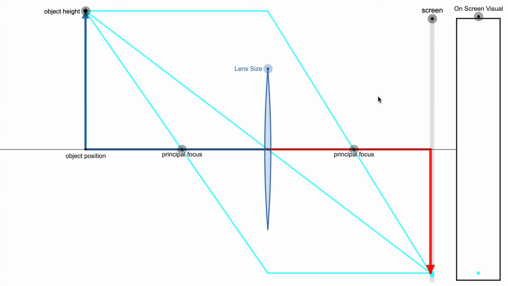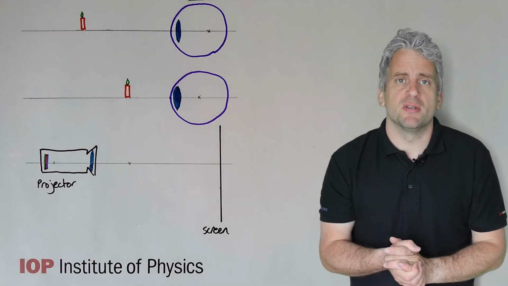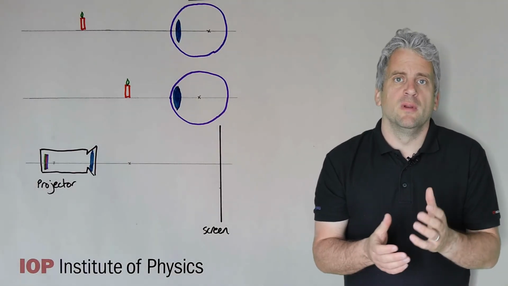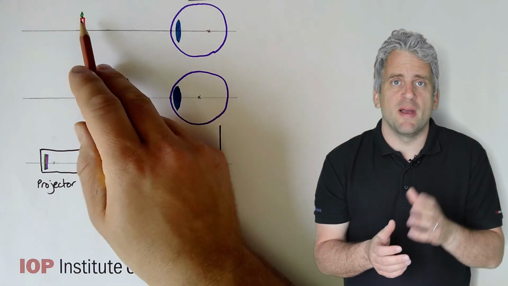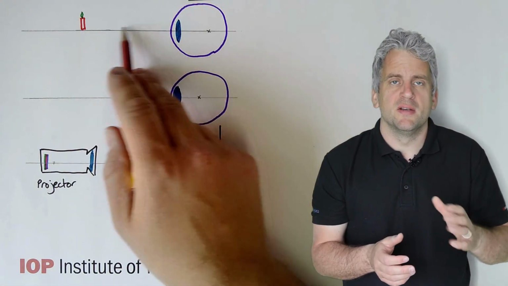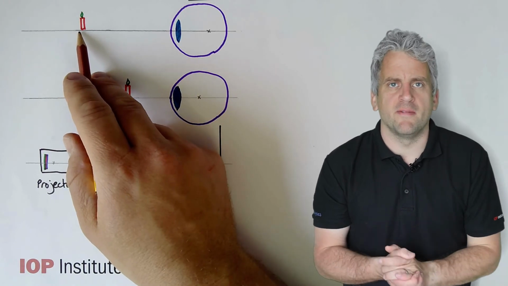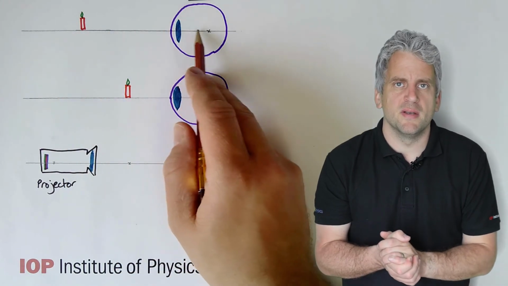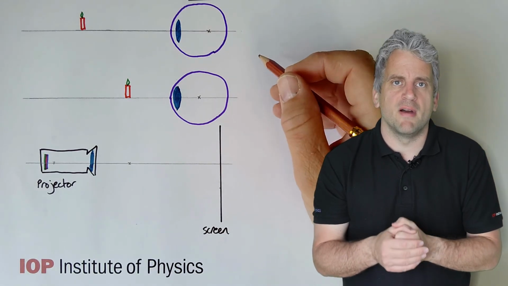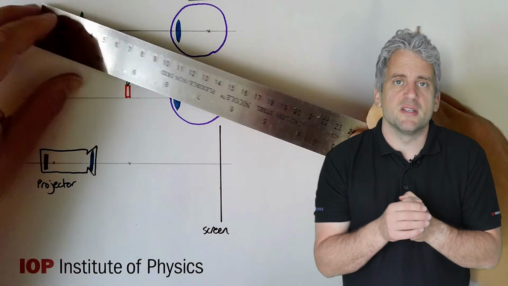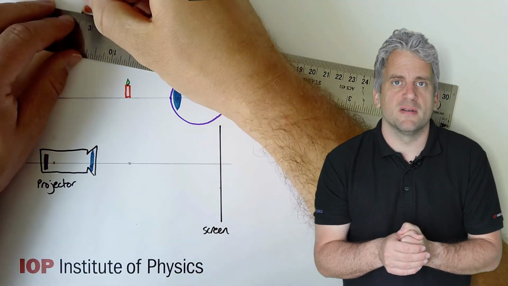Now, will these simple rules describe all the cases that we were looking at before? Yes, I think they will, but we'll need to make that explicitly clear to students. First of all, let's consider what happens to light that hits our eyes. In this case, we have an object a reasonable distance away, certainly much further away than the combined focal length of the cornea and the lens in our eyes. The real image that is then projected onto the retina in the back of our eyes is an inverted image, and it is substantially smaller than the original object.